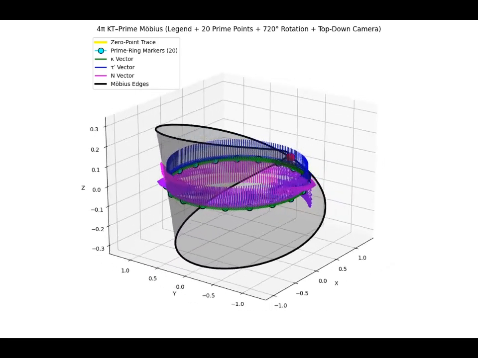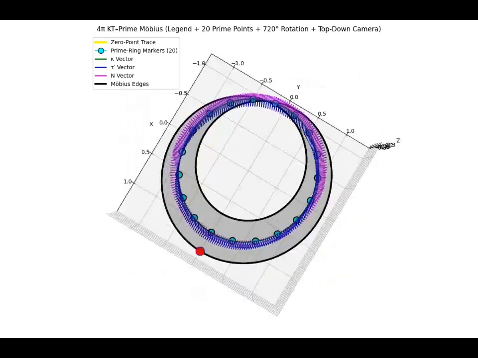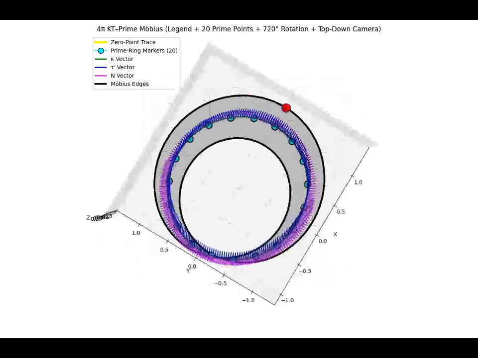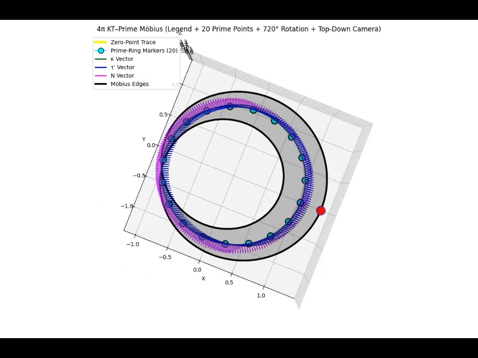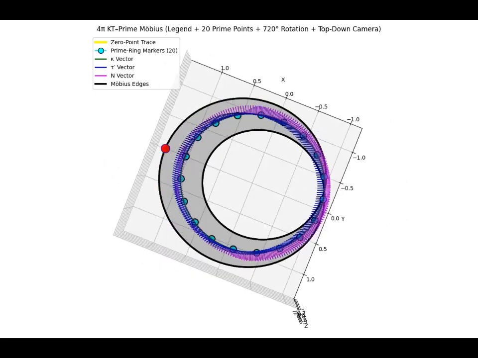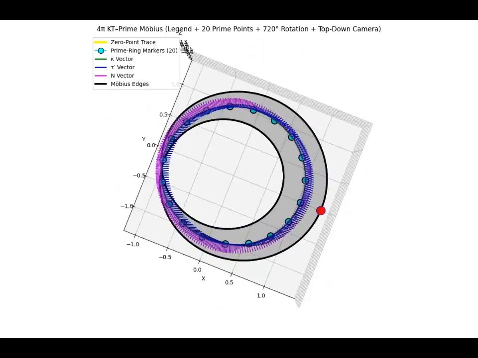The Möbius strip started as a papercraft curiosity in 1858. It ended up embedded in the mathematics of special relativity, prime number theory, and symmetry detection in 3D meshes. And the visualization makes all of that legible at once. That's the real achievement, not just that the mathematics is deep, but that someone figured out how to make the depth visible. The surface that has only one side turns out to be the perfect canvas for showing that mathematics itself has hidden sides, and you need to go all the way around, twice, to see them.